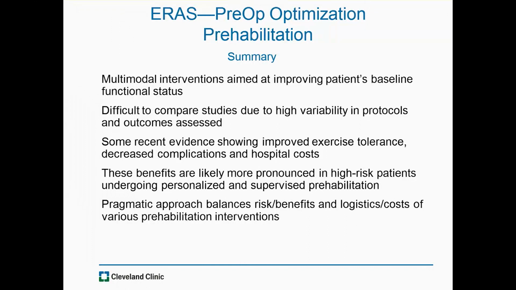And a pragmatic approach to prehabilitation balances the risks and benefits and the logistics and costs of various prehabilitation interventions, meaning, again, selecting high-risk patients for a more personalized prehabilitation process, while at the same time keeping all patients involved. We have a more universal prehabilitation process that is not as cost and effort intensive.